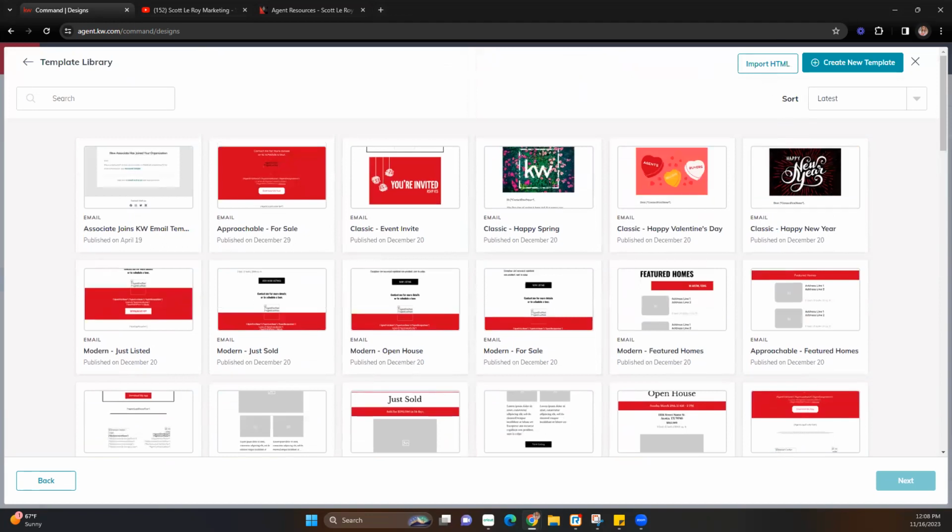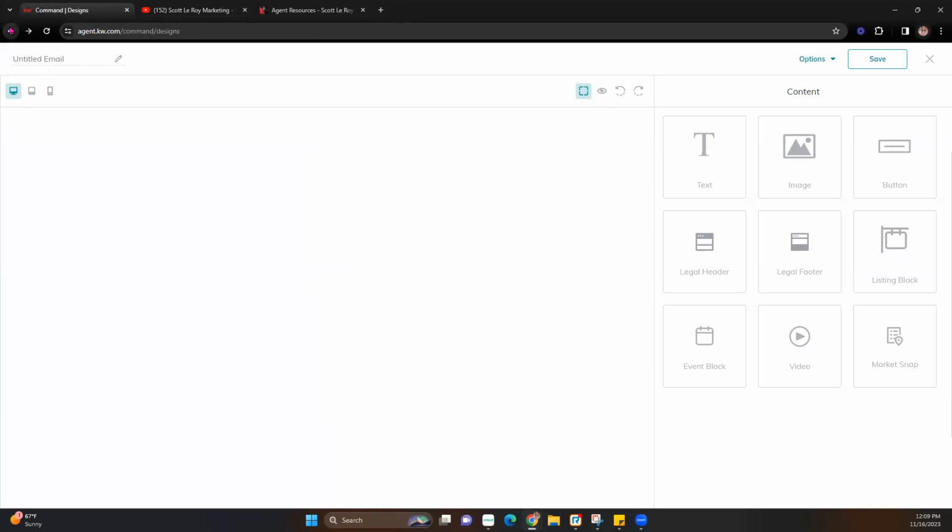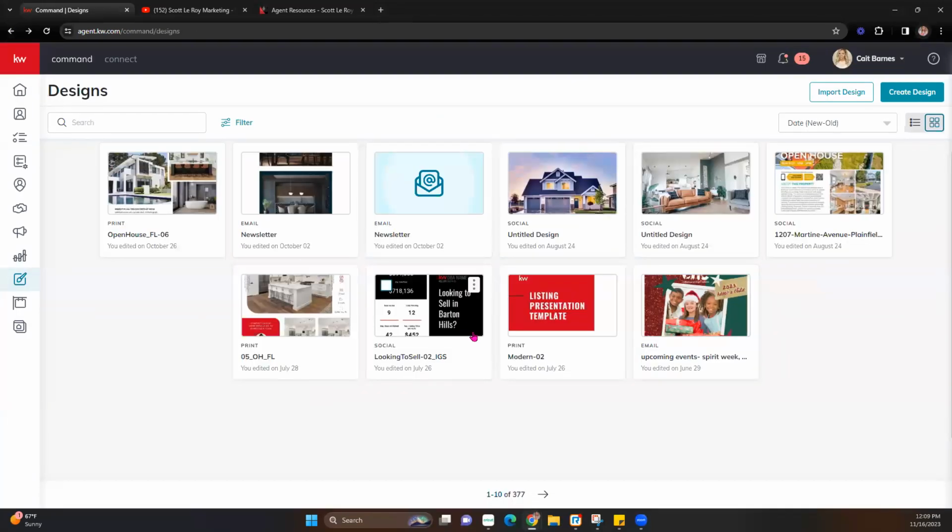You can also import an HTML from another email provider. In order to do that, you're just going to copy and paste that HTML code here. Now keep in mind, you don't want to mess with anything other than that. So you don't want to delete or edit any of the information above or below. You'll just paste that code and hit import. We're not going to be doing that today. So if you do want more information on that, you can check out our YouTube. We should have something that goes over that in greater detail.